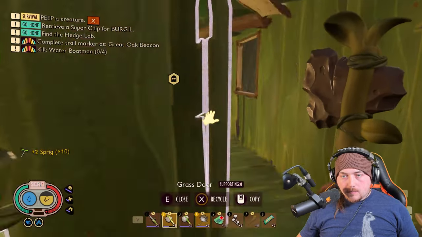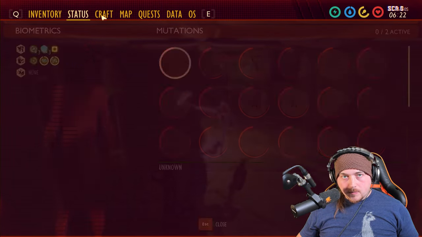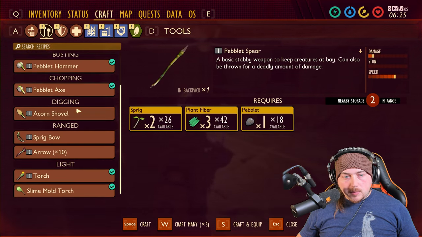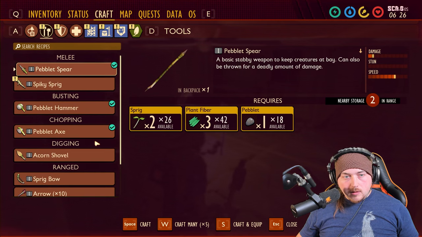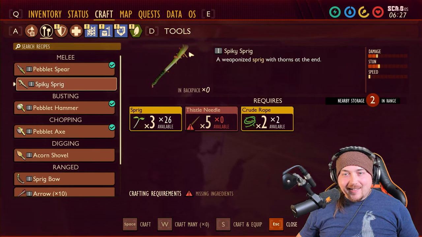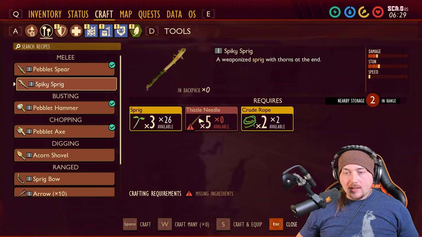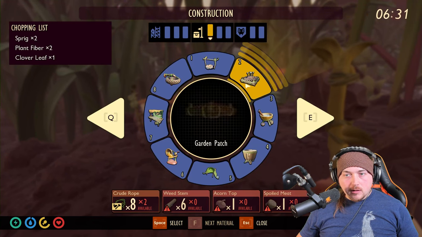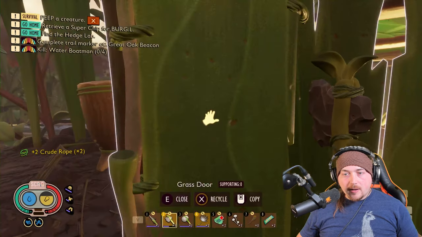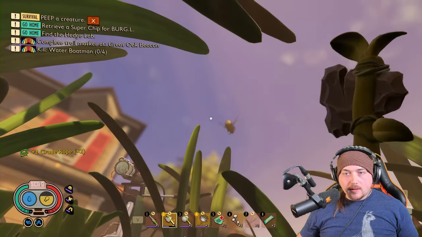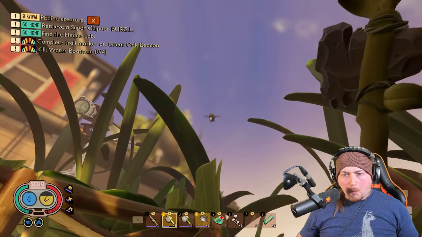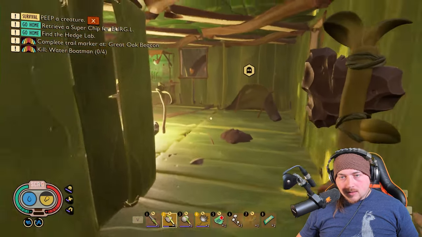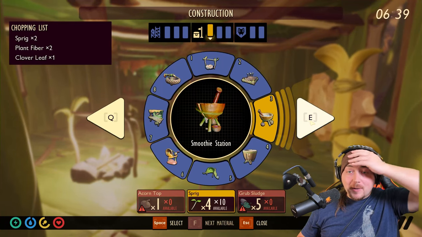Alright. Now let's make the thing. And head over and get some acorns. Eat two of these. And then we can make a... What was I making? Wait, a spiky sprig. Oh, we need needles still. Dang it. What were we making? I actually have forgotten. Oh my god. How did I forget so fast? Is that the bee sound? It's terrifying. What were we actually making?